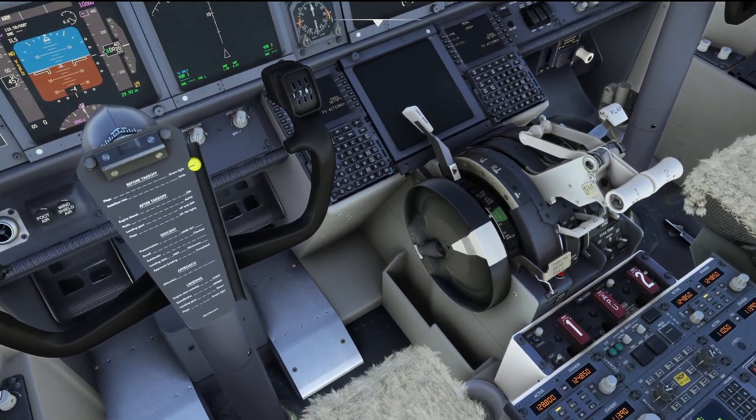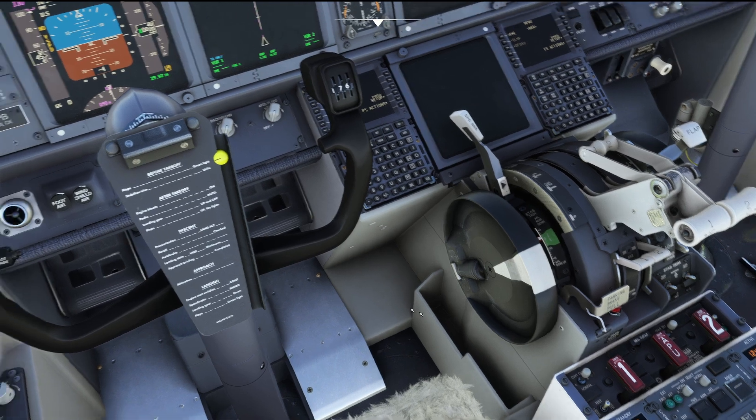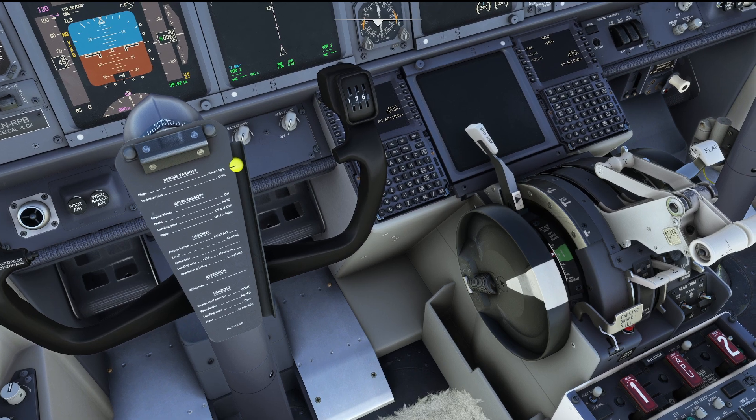In Boeing aircraft all that the park and brake is doing is inserting a mechanical lockage for the brake pedals to stay in position. The brake pedals are actually what is triggering the actual braking. So don't imagine the park and brake as a separate system, but instead imagine it as the normal braking system, just that the park and brake lever is fixing the braking power at the position that the pedals happen to be in when the brake lever has been pulled.